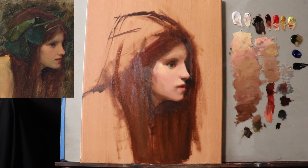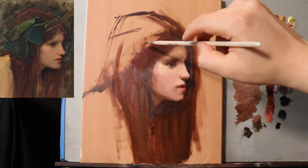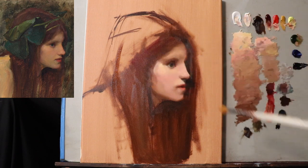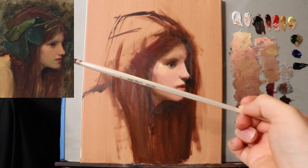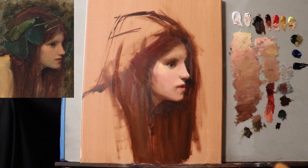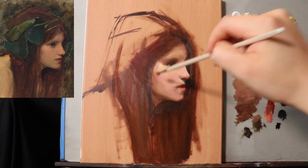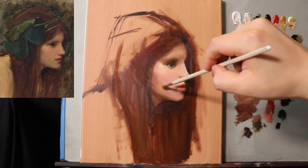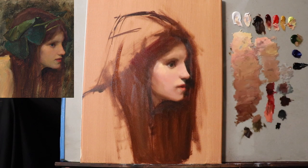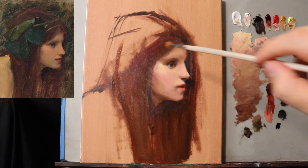I hope that these longer videos have been helping you out as well — I've really been trying to design them specifically for you so you can watch and paint along. A little tip to reduce glare on your painting: if you want less glare, try to apply or at least soften the brush strokes towards the direction of the light source in your studio, whether that be a window or electric lights. See how it's helping reduce the glare a little bit.